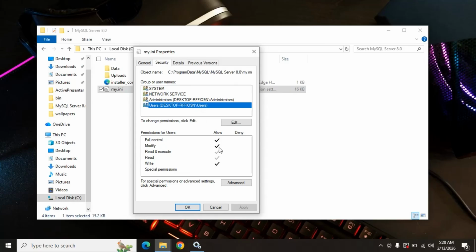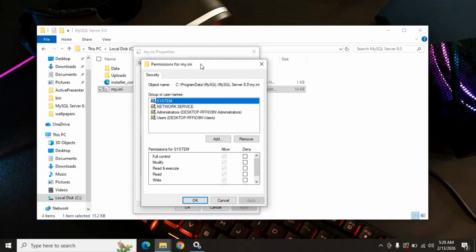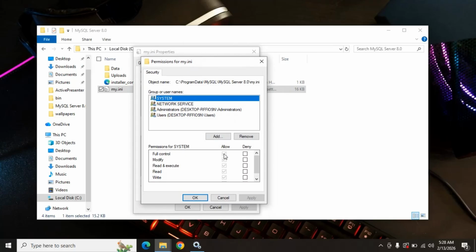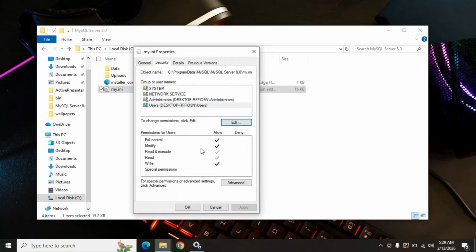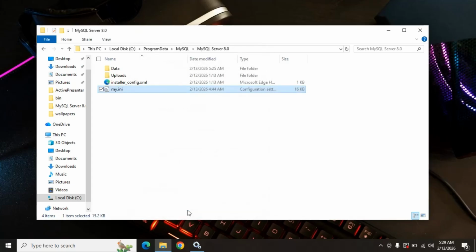If you check and you don't have permission, what you do is you click on edit. Then you make sure you check the boxes here. So if you click on edit, you have to select your user here. If you select your user, your checkbox will be here. You can check the boxes there. So if it's allow, you check the allow, make sure everything is checked. Once they are checked, you click on apply. Then you click on OK. Then you can also click on OK again.